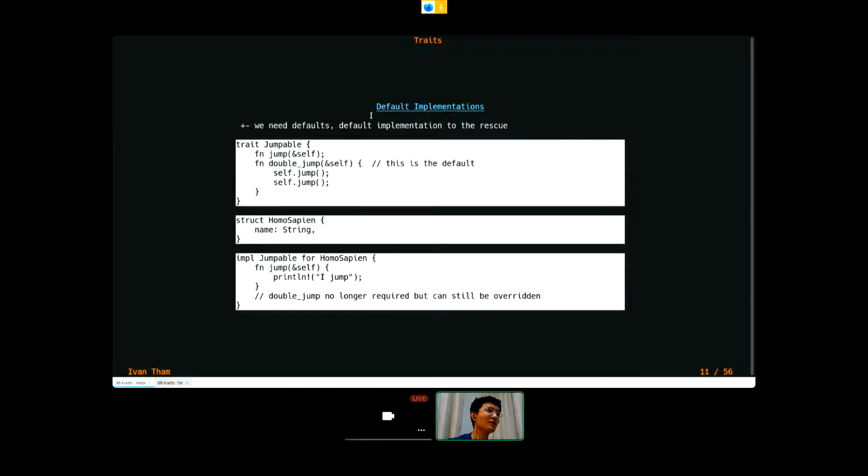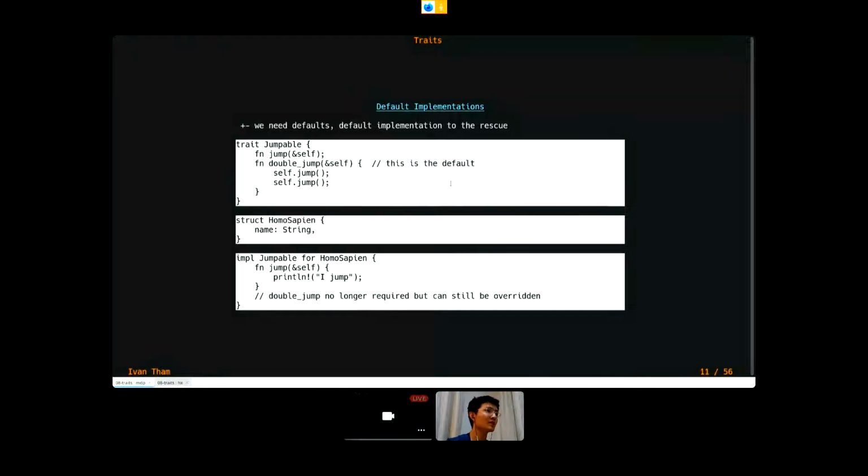So that's why we got default implementation. And default implementation means that inside a trait, you just call another function in a trait. So in this case, you will see that this is the default way the trait behaves if you don't define it. This is mainly used a lot in the Rust iterator.